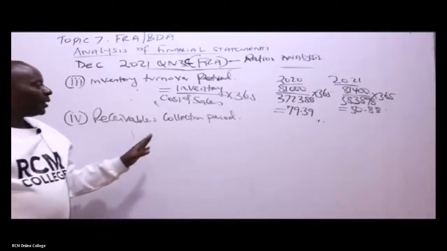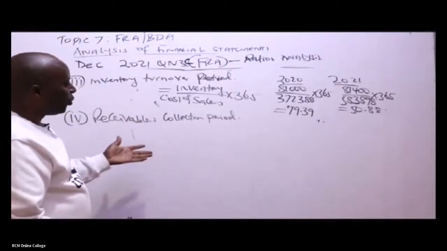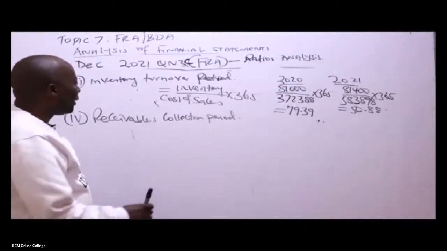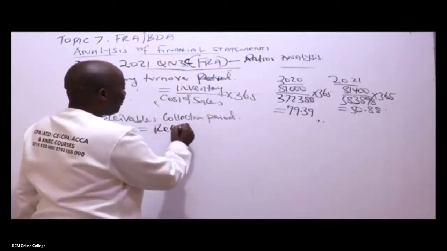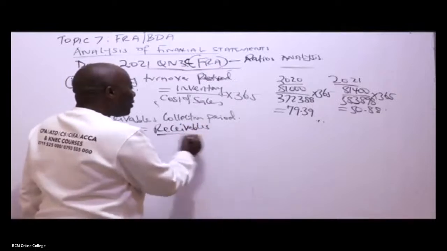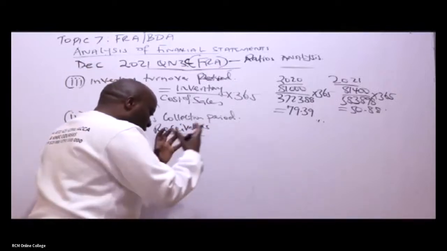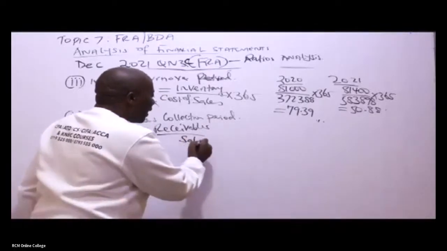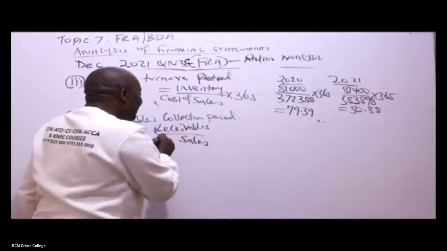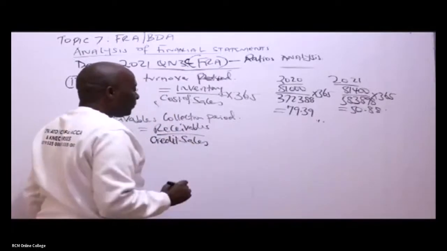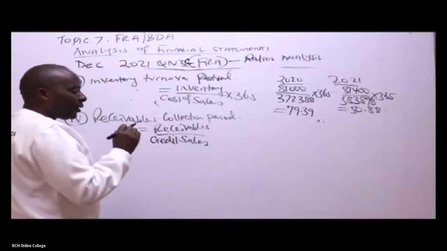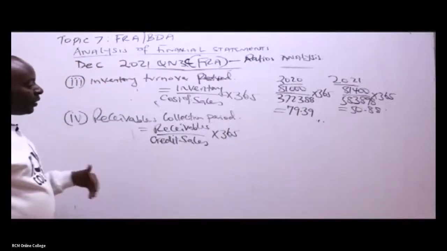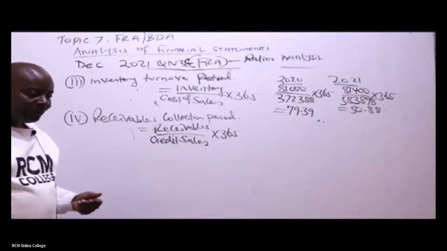Ladies and gentlemen, this one is very close and similar to whatever this period thinks. So here, I will take receivables, what I expect to receive. But remember, what I expect to receive is a function of sales. So I can't divide by cost, it will be sales, and to be precise, the credit sales, times 365 days. This will become clearer as we progress.